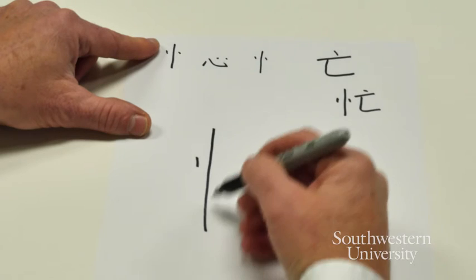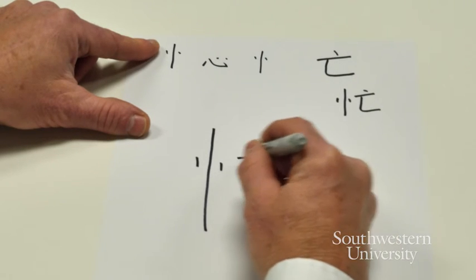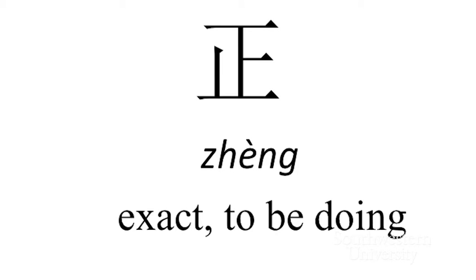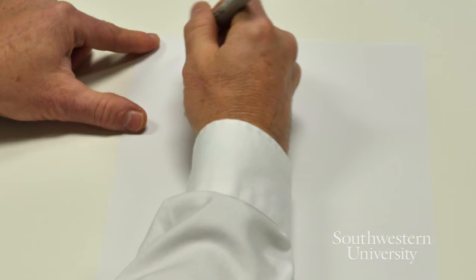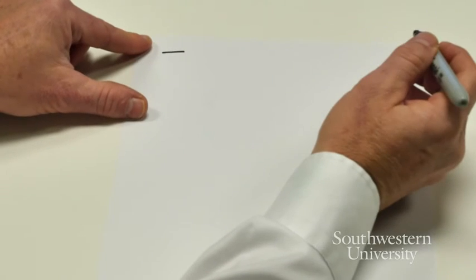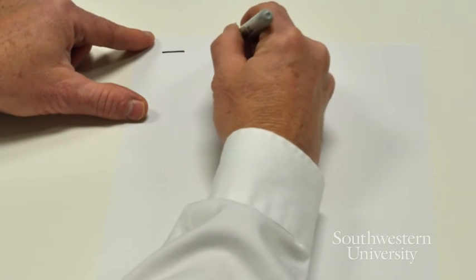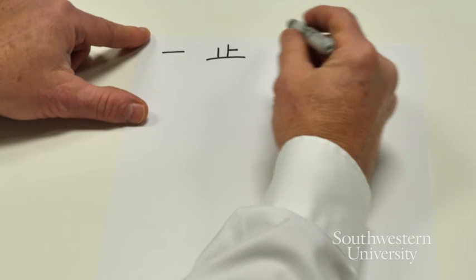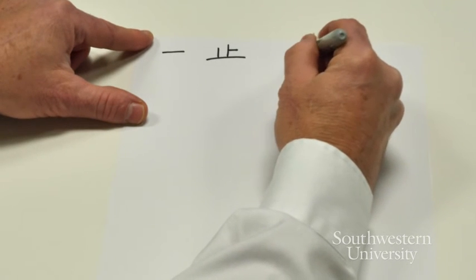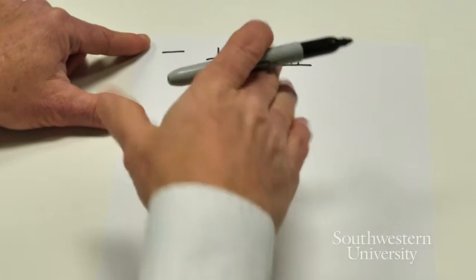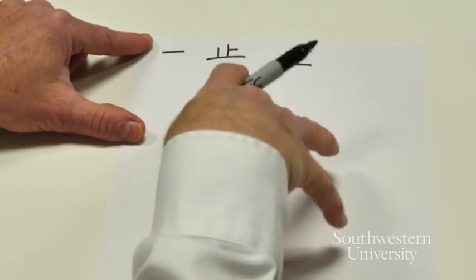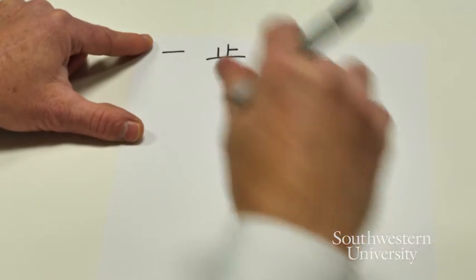So dian, shu, dian, and then another dian, hung, shu, one long. Okay, the next character, zheng. This is composed of two parts. Yi is hung, a line, and the other component is zhi, which is foot, to stop, to be at a place. So zheng is the foot stopping at a line, to be precisely in a particular place, to make something right, to be in the process of doing something, to be exactly in the process of doing something.